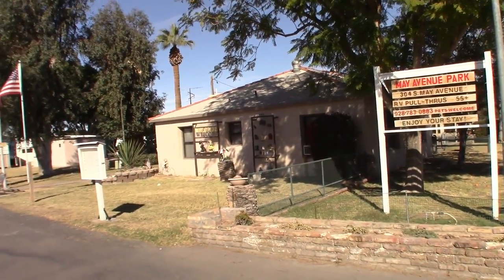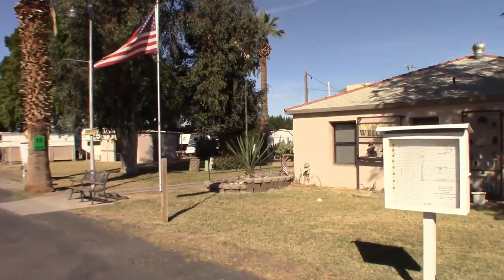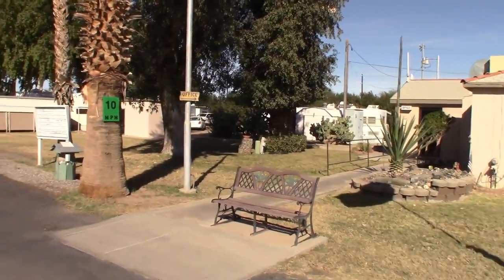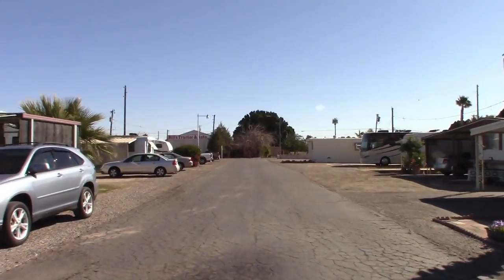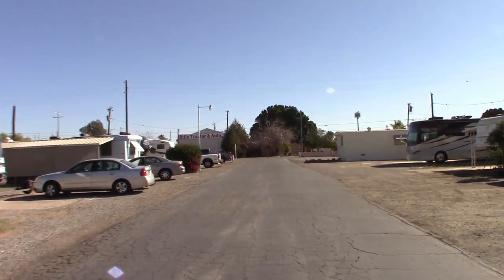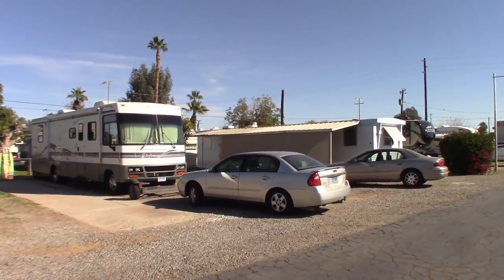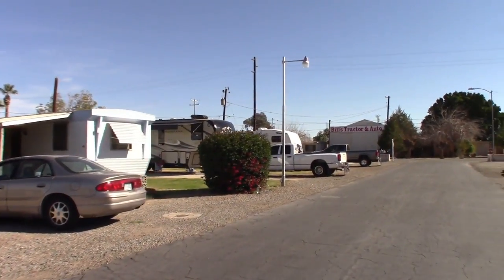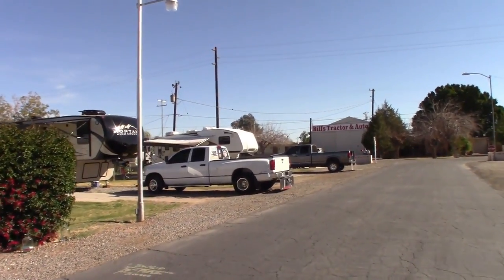There's their sign and this is the office. They have a laundry facility and kind of an outdoor get-together place down the road. It's decorated nice. And guess what, guys — there's grass here! After being at Courtside and Laughlin, we were starting to forget what grass was like. We're coming back up the street heading towards the main road. The people here are very friendly. Some lady brought us a bunch of fruit from the fruit trees that grow all over the park — it's outstanding. We had some nice neighbors; they drive the correct truck, and they showed us around down in Mexico the other day.